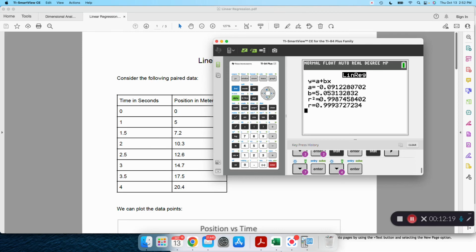Now we got to be careful and figure out who's playing which role. The number beside x there, see bx, think y equals mx plus b. The number beside x is the slope. So there's my slope. The other value is the y coordinate of the y-intercept. So that will give me the same model. It gives me r squared, and the calculator also gives me r. Excel won't, but the calculator does give you r. Okay, and I think that's a good place to stop.